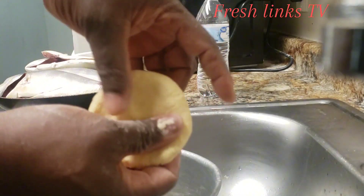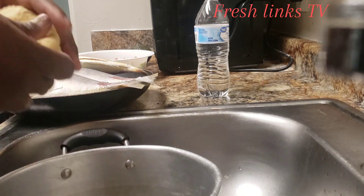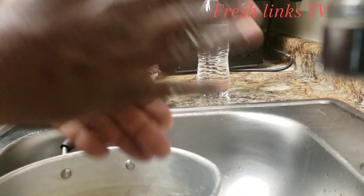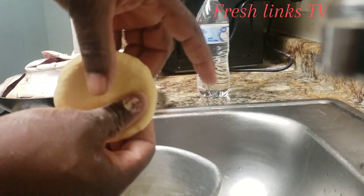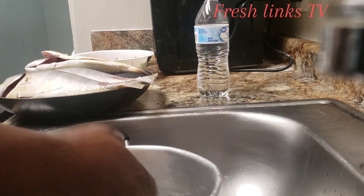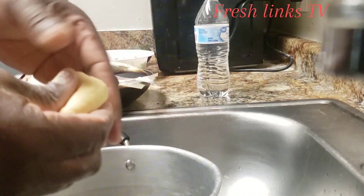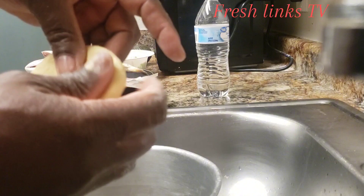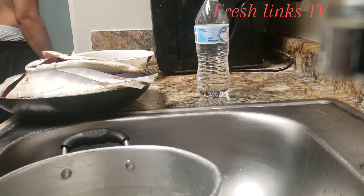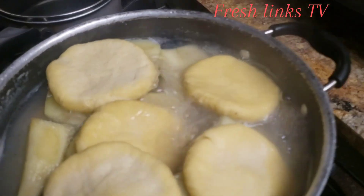Easy as one two three, see it. I can get two more. Roll them up — yeah, easy as one two three, cornmeal dumpling. One more and then we're done. Press, press — easy as one two three. Yes, so I'm going to put them in the pot now and move to the next phase.